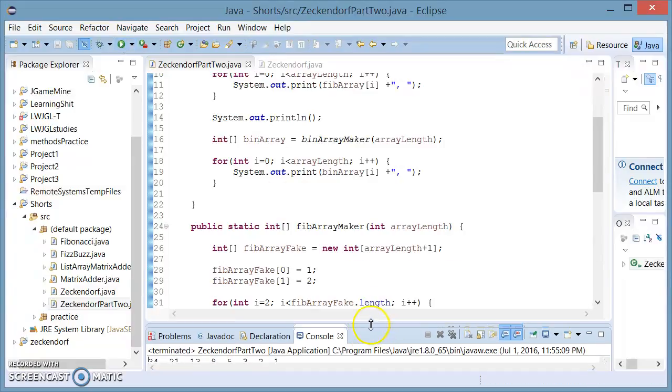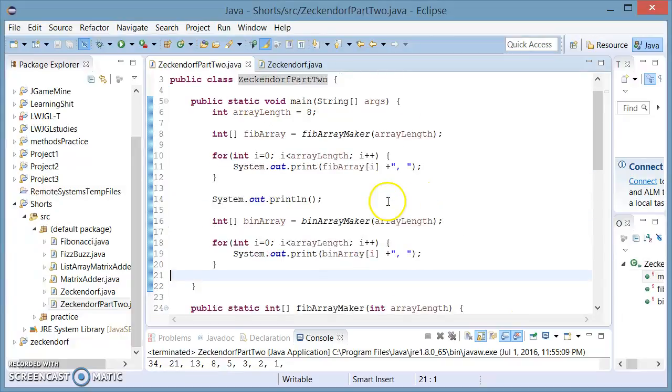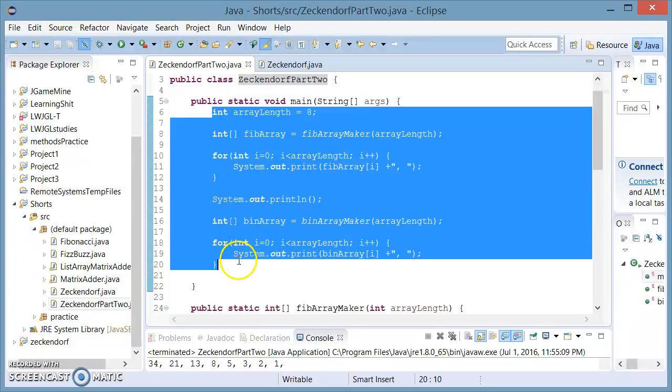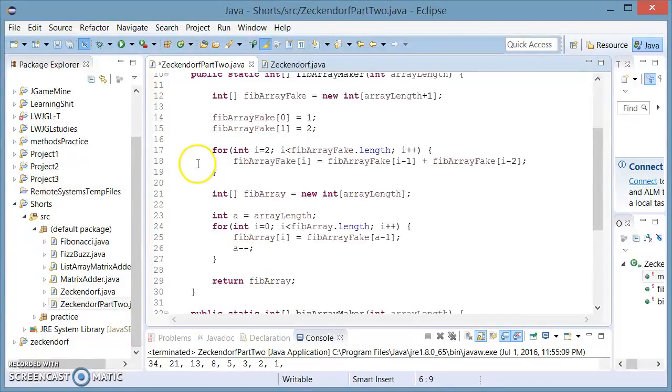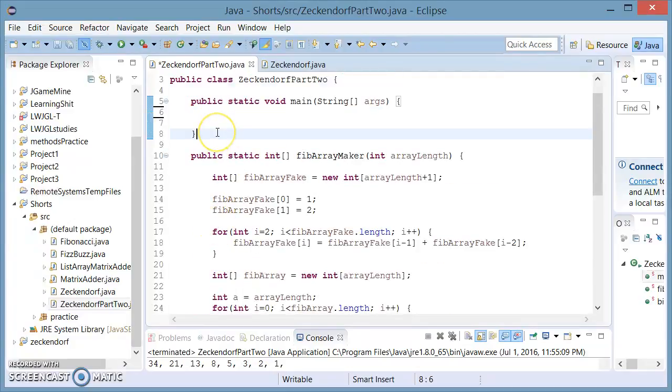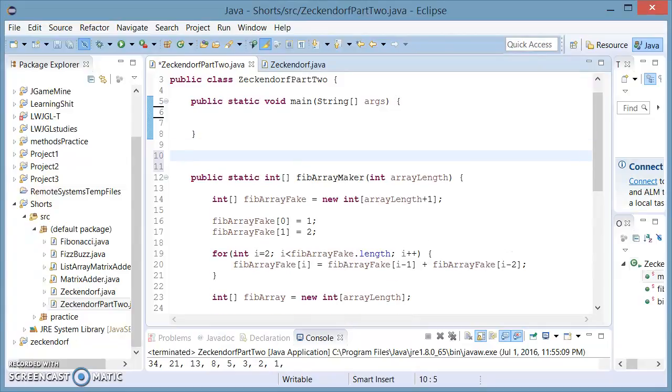So, we're going to continue the project by deleting everything in the main method, because we only created this to double check if our other two created methods were correct. And we have found that they were. So I'm going to make a new method which is going to return an integer array, and we're going to call this criteria checker.